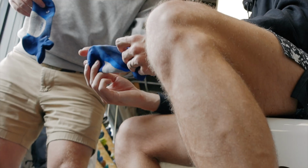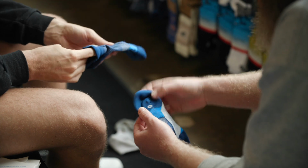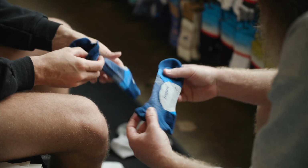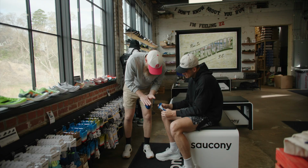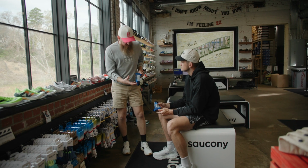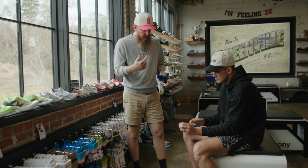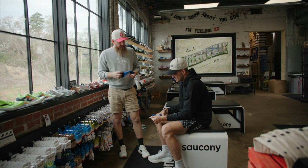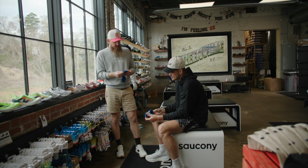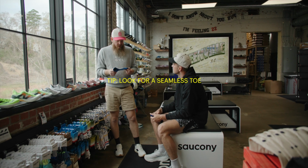So this particular sock, Feature, is from their Elite line. If you notice, there's an L and an R on it, left and right. So these are anatomical socks. They have these little arches built into them, which is really cool. What that does is it gives you a little bit of compression. The inexpensive, casual socks have big seams on the toe, and you know that's uncomfortable. One of the biggest properties of any performance sock is a seamless toe.